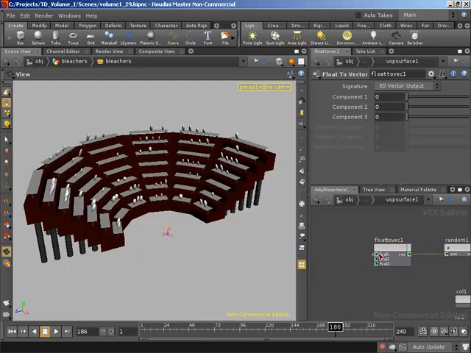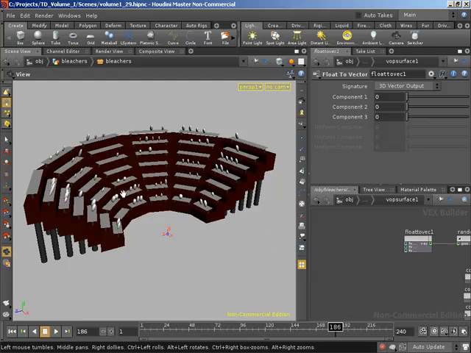So for the first one, we wanted to bring in our sphere ID, and that's going to be a unique ID for each of our audience members. Now we have a unique ID for each of these guys. We have a point number of the point they're being copied to. So what we can do, we can create a parameter down inside our shader that will listen out for a particular parameter name, and then up at SOP level we can associate that parameter name with the point number that we're copying our audience member to.